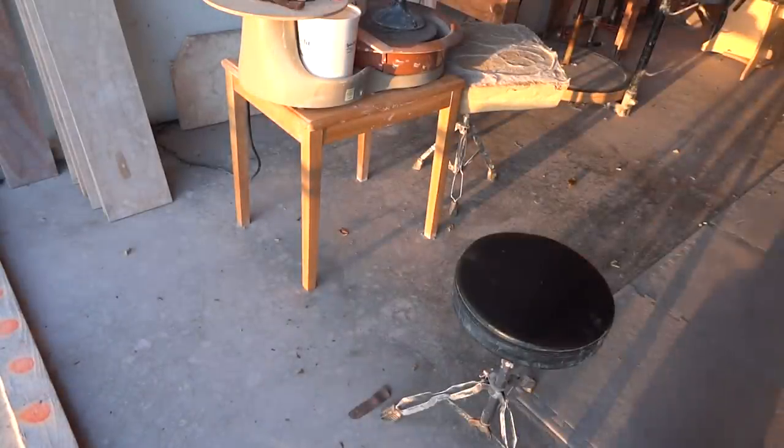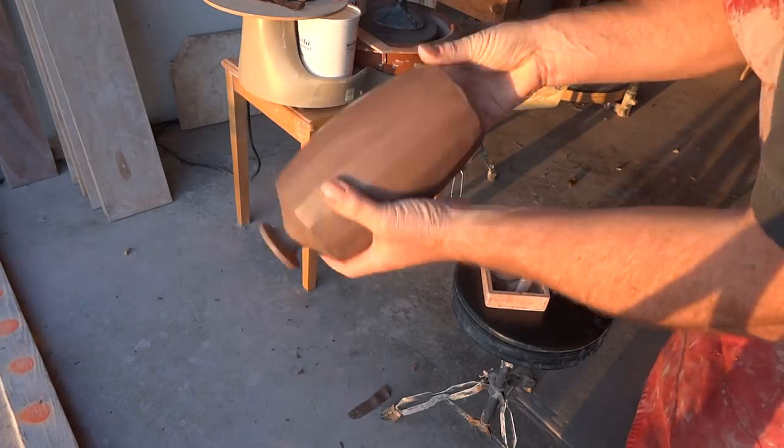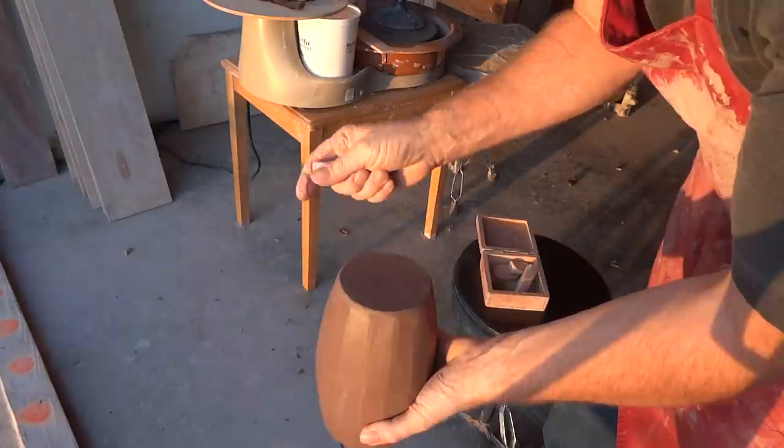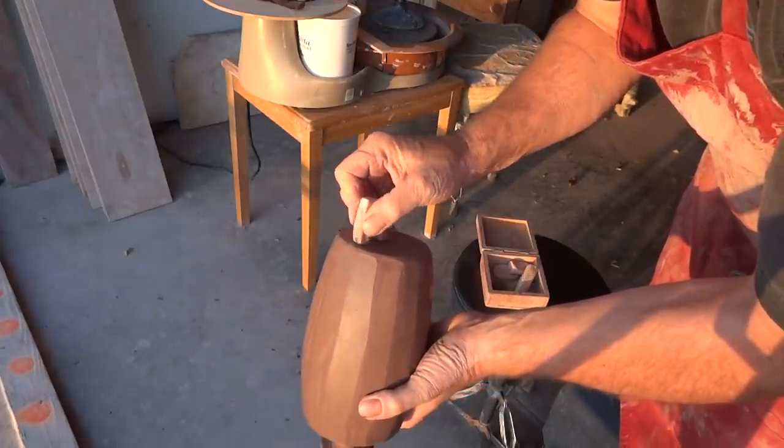Well, the light is going, isn't it? We'll put a seal there.